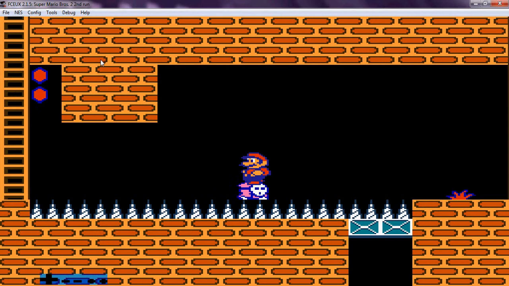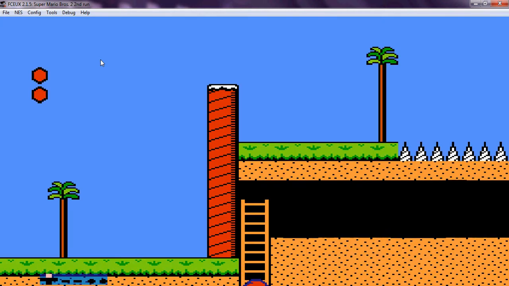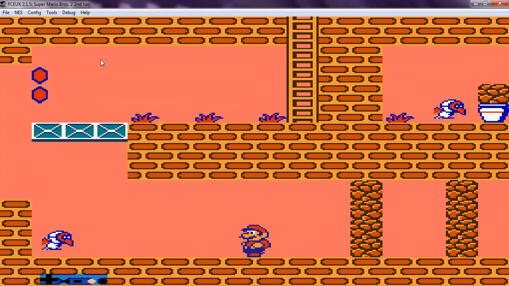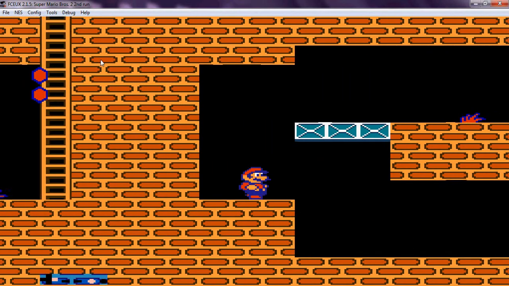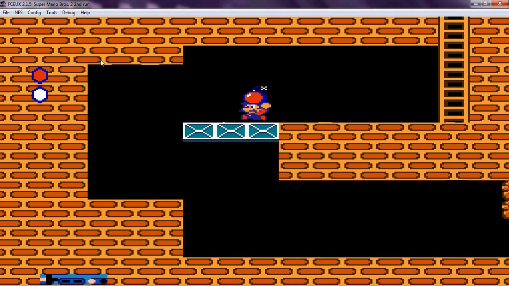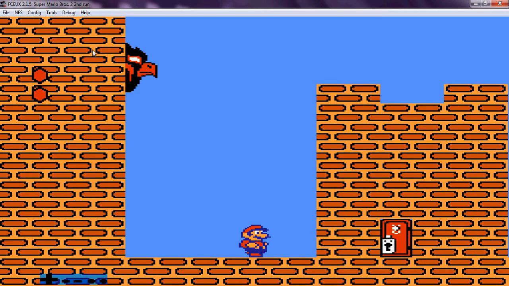Where we have the cross death spikes. How interesting. Ugh. Oh well. Anyway, so now it looks like we're back to the normal 3-2. No, I gotta do all that again. I forgot to save. Oh well.